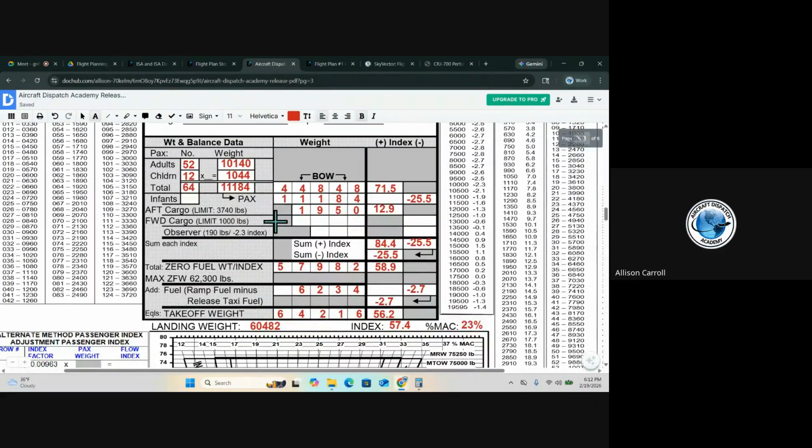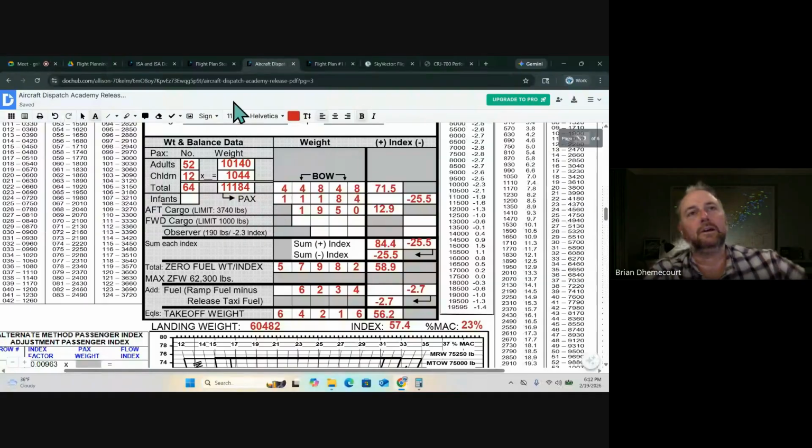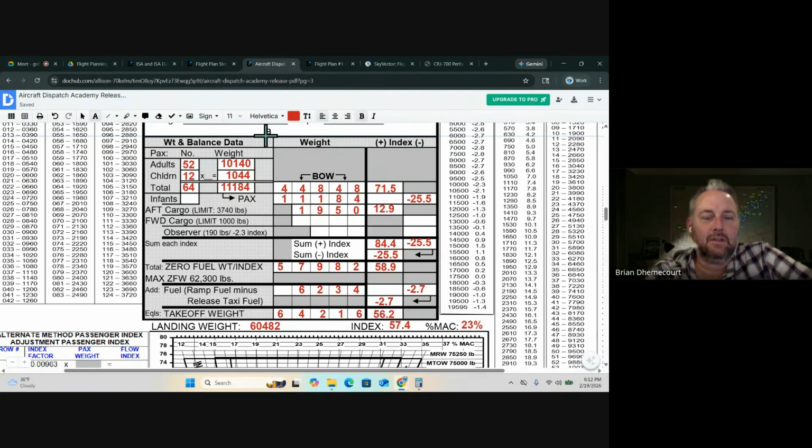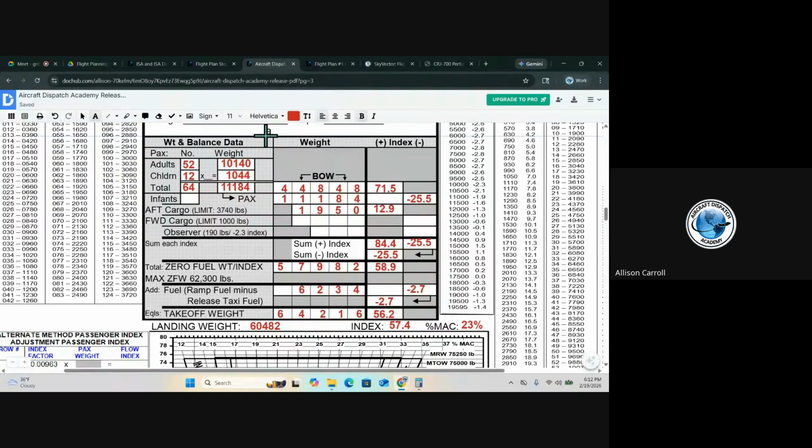Hey, Allison, on that same note, are they going to be literally watching your paper as you write things down, looking over your shoulder? I have to say, I don't do well in that kind of situation. Me neither. And no, they are not going to watch your every move. They're going to be sitting across the table from you, just observing you. They're not going to be watching every single little thing that you write down. They're not going to be breathing over your shoulder.